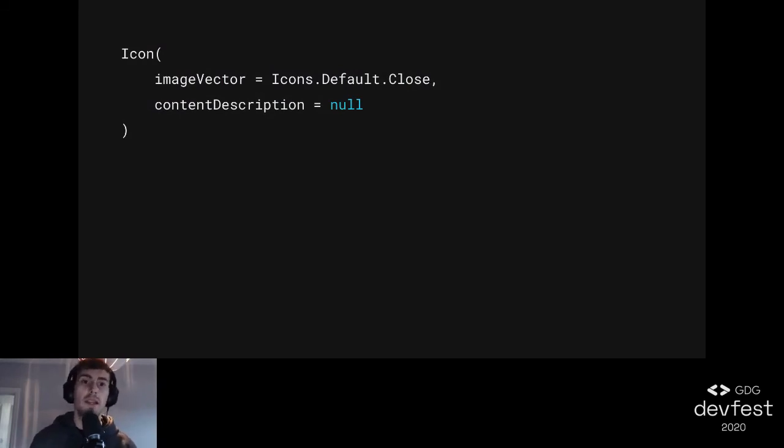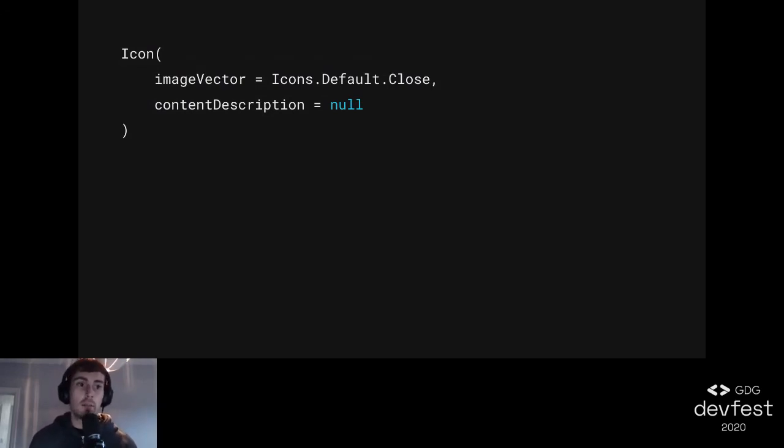This could also be an image that is loaded from a URL or a local resource, but no matter the source, it is a visual element. These composables will all require a content description argument to be provided to them. However, this is actually a nullable argument, so we could technically just pass null for this, right? Let's see how TalkBack behaves when this is set to null.